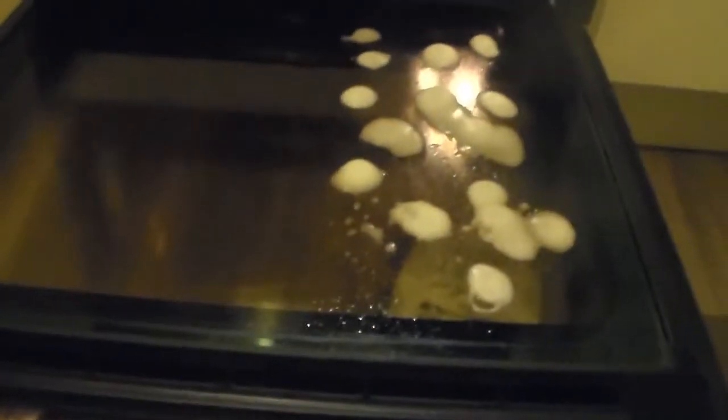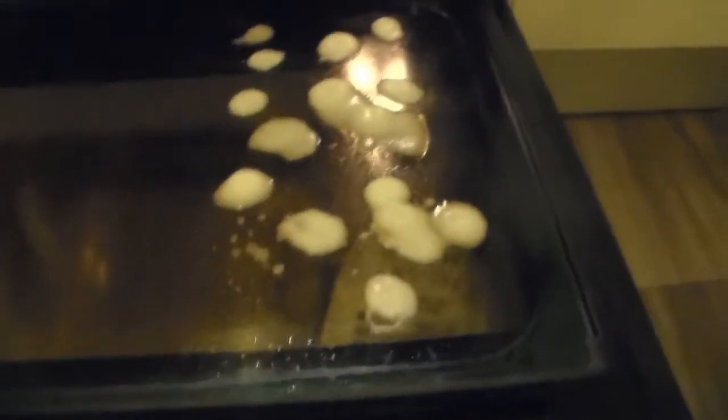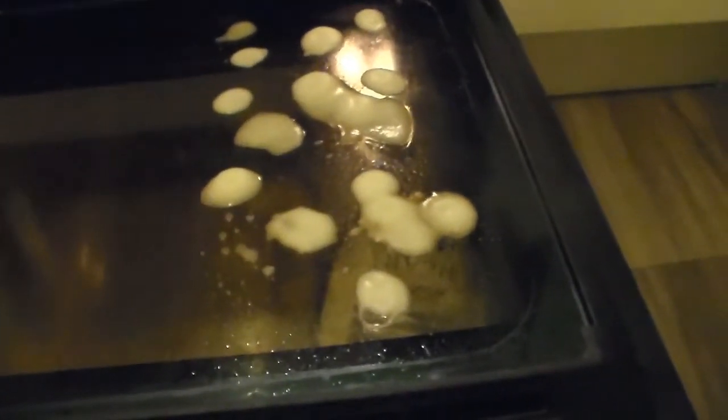Right, okay. So I've just put it on one side there, so I'll be able to compare the results. I'm just going to leave that now for 10 minutes, and then I'll come back and give it a clean and see how it looks.